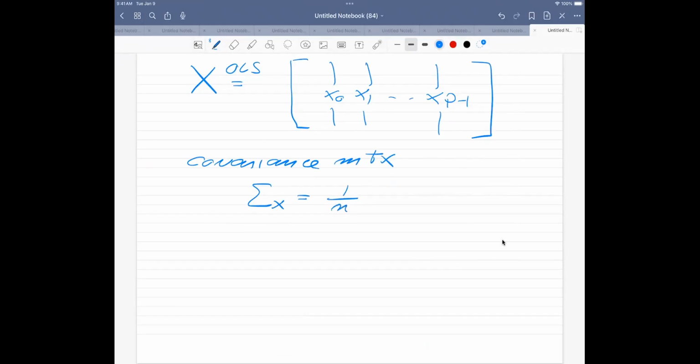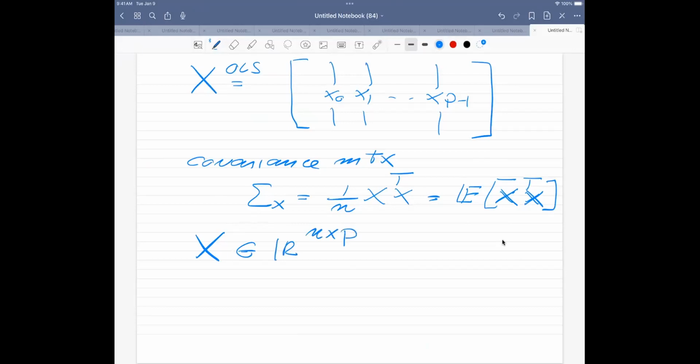This is given by 1 over n of X transpose times X. Normally we would just write it as an expectation value of this quantity. Now, pay attention that this is a matrix. If you look at the single vectors, you would actually have to write that as an outer product of vectors. So this quantity is a matrix, just keep that in mind. It has dimensionality p times p, where p is the number of features. The matrix X itself has normally a dimensionality of n times p.